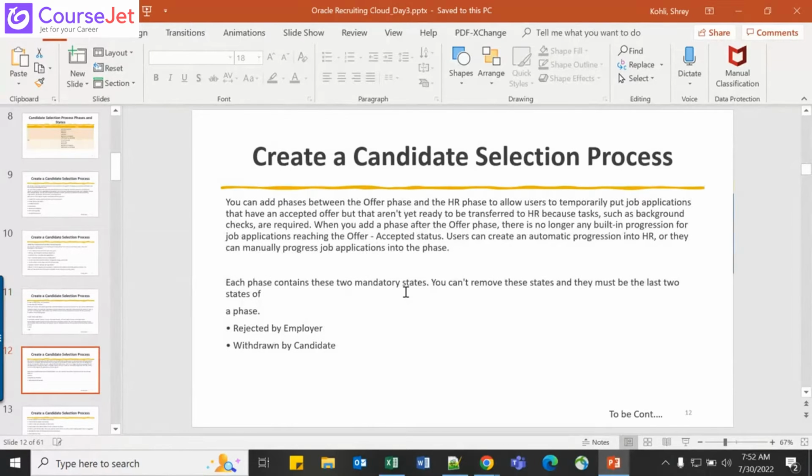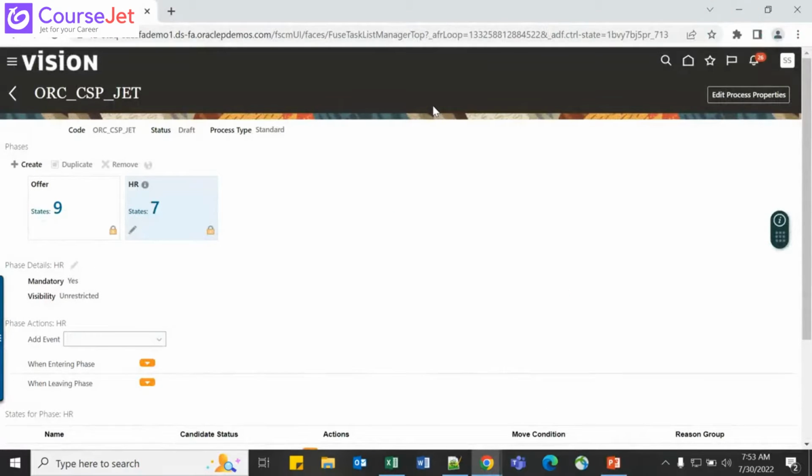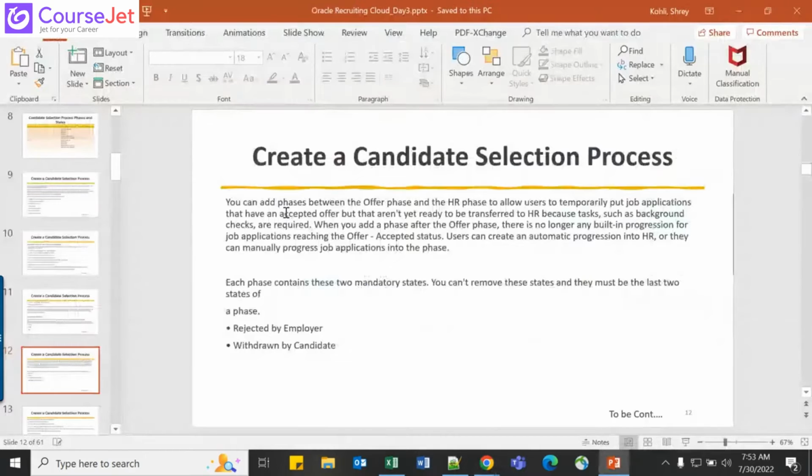Once it is done, we can start building our phases and states. One more thing, after the HR state there will not be a phase because HR is the last one. Between offer and HR, we can have multiple phases and states.